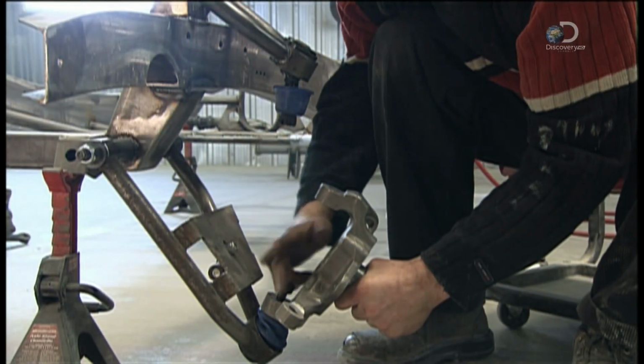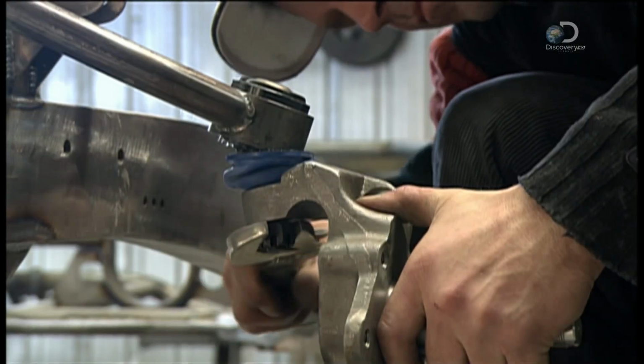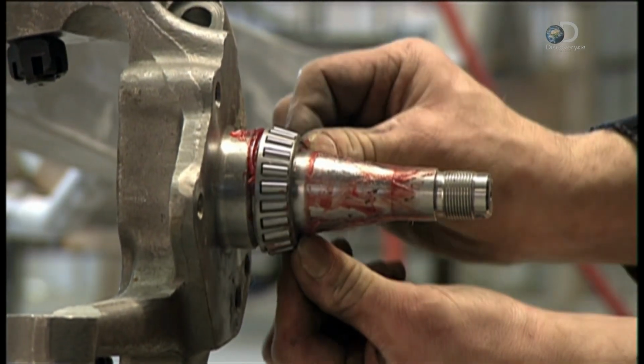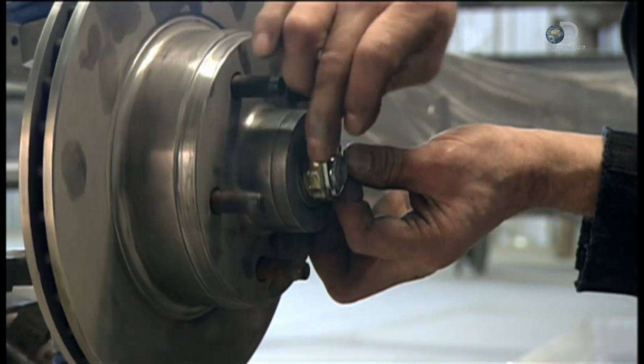Mounting the disc brakes onto such a high-end machine takes specialists. First, they screw the spindles to the suspension arm. Then grease the ball bearing mechanism. And finally, block the disc brake with a cotter pin to fasten the pieces together.